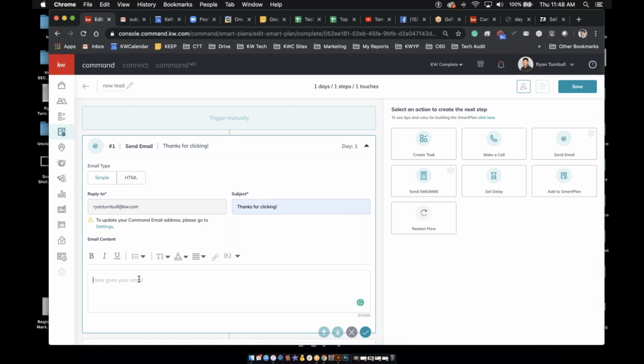In the email content, you have the options to bold, italic, underline. You can do bullets or numbers, change the font size, change the font colors. You can center it, left justified, right justified. You can do things like hi, and then you go to this function, first name, so it's personalized to the contact that you added to the smart plan. So it's going to say, hi, Joe, hi, Annette, hi, Debbie, hi, Ann, hi, Aaron, whoever it is that's added to the smart plan, it's going to know what their name is, which is why it's also important to have your database cleaned up so you don't have an emoji for someone's first name and then it gives you an error.